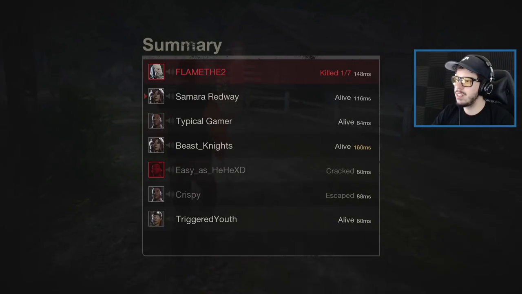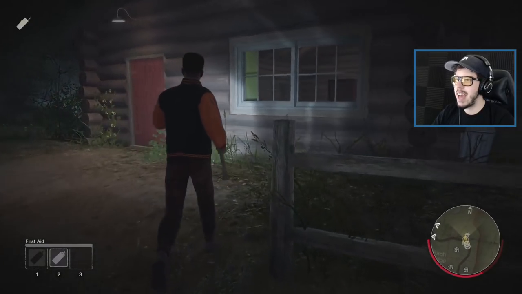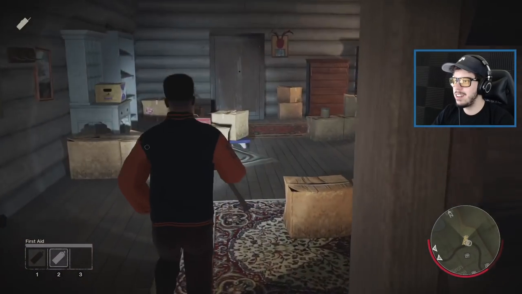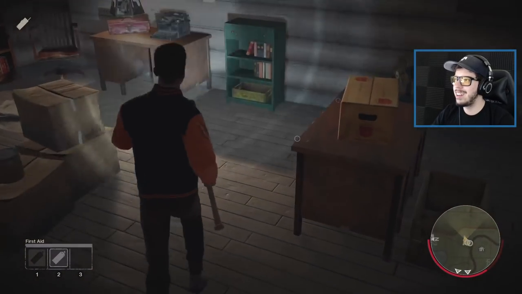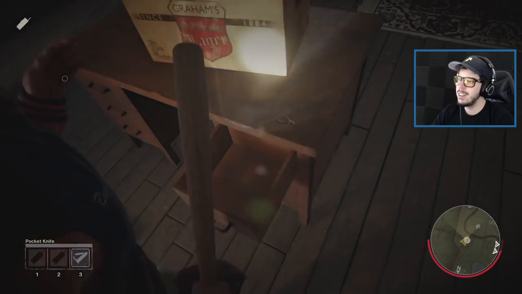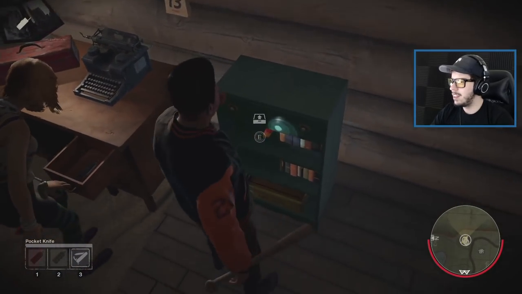Well, they've killed one. Crispy escaped by himself on the boat. That is not the way of the warrior. He's escaped by himself? Yeah, on the boat. Wow. Oh, I found a pocket knife. What? Does that shock you that I found a pocket knife? No, it doesn't.